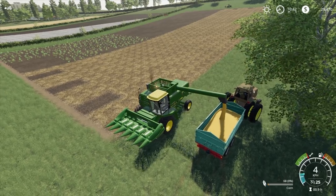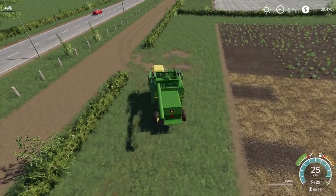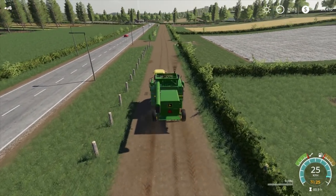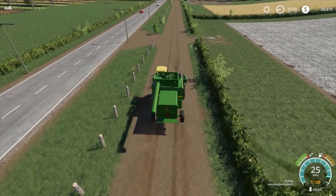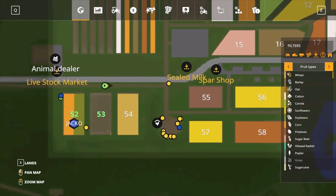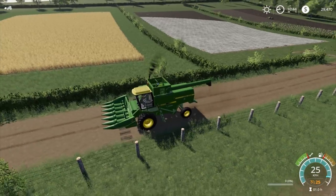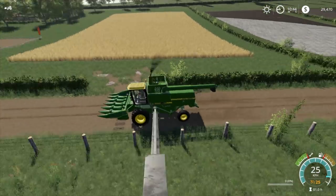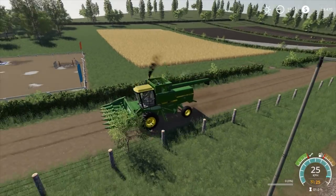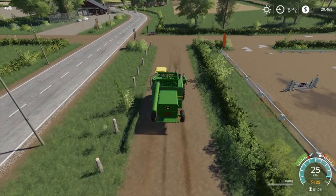Empty, done. Going to try and head this guy back. Yeah, you definitely fit. That head is not massive. The same width as the harvester pretty well, so we should be able to make it back up to the farm comfortably. So that field there, what do we place in there? Nothing yet, I don't think. We haven't even seeded that field yet. Well, we have soybeans going into there. We might be able to put canola or something into this one. Test them out as far as price goes and see what sort of money we can make.